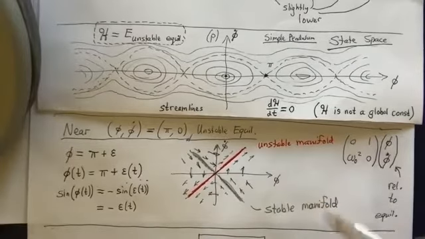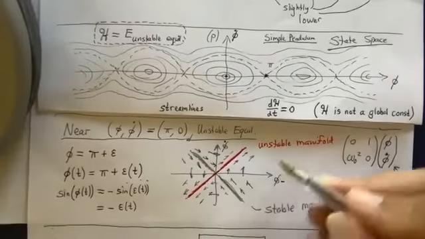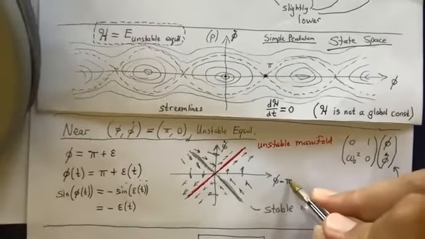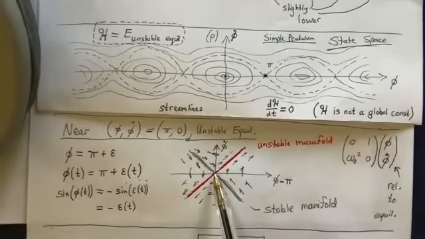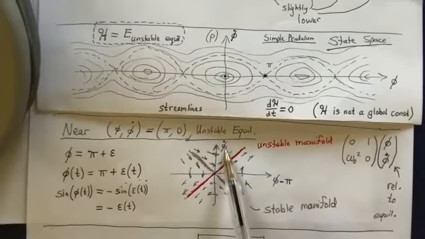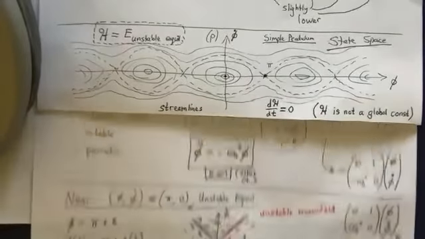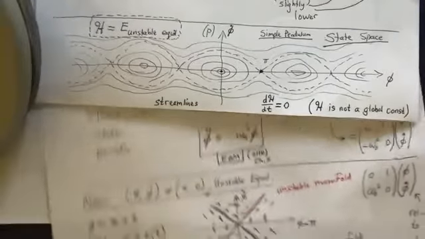Okay, so having said that, we can draw this picture, the unstable manifold. It would be better to write this as, you see that's the phi. We subtract the pi like so. So this horizontal axis is epsilon, and we certainly have epsilon equal to 0 at the center. The vertical axis phi dot is equal to epsilon dot. So having said that, we can write down the vector field just as we did in the previous example. We write down the vector field.